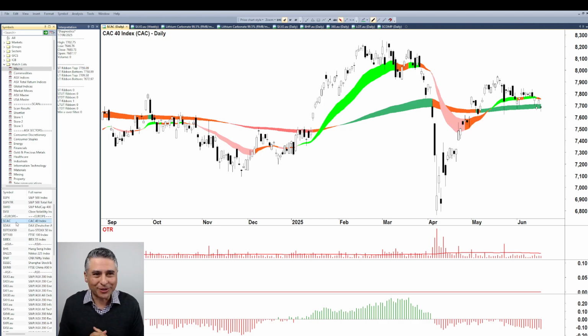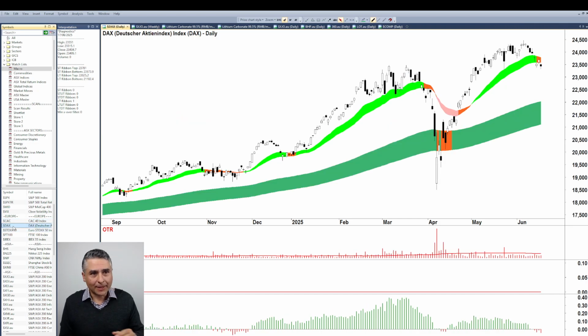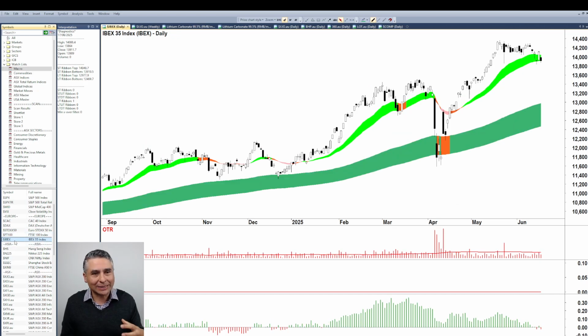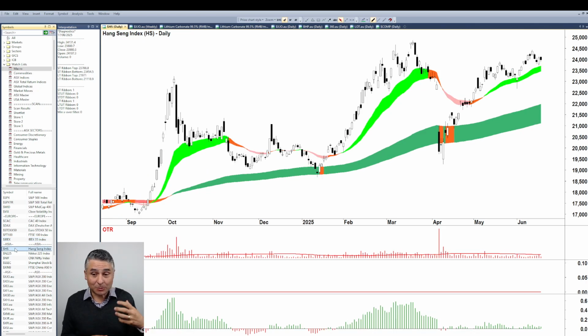Then I like to go to Europe. Not that it really matters, to be honest, but again, we're just looking for something that might be coming out of left field. And we can see here on the French market, that's the CAC 40, some weakening. It's not as good as what we're seeing in the all-conquering comp. The DAX coming off some highs there. And what I typically want to see is this commensurate growth, this commensurate demand side control across all markets, because that will deliver us the lowest volatility and the best trends. So clearly what we're seeing developing now in the Middle East is starting to have an impact here, but we are now starting to realize that it is being less felt in Australia on the Aussie market, which is kind of a good thing.